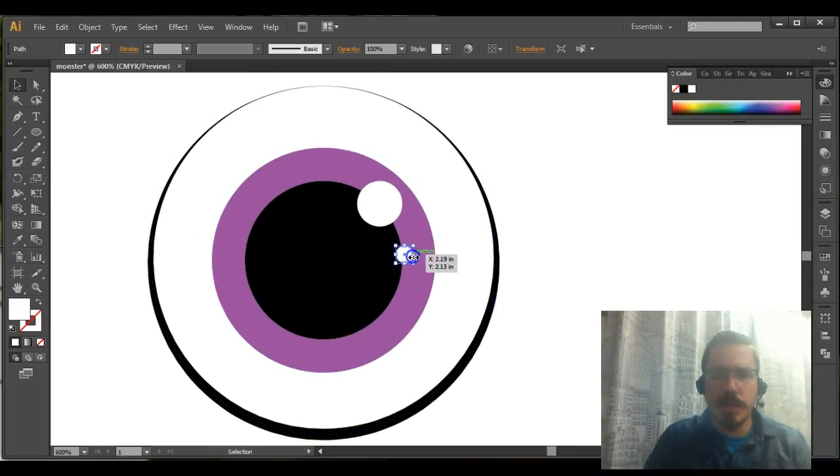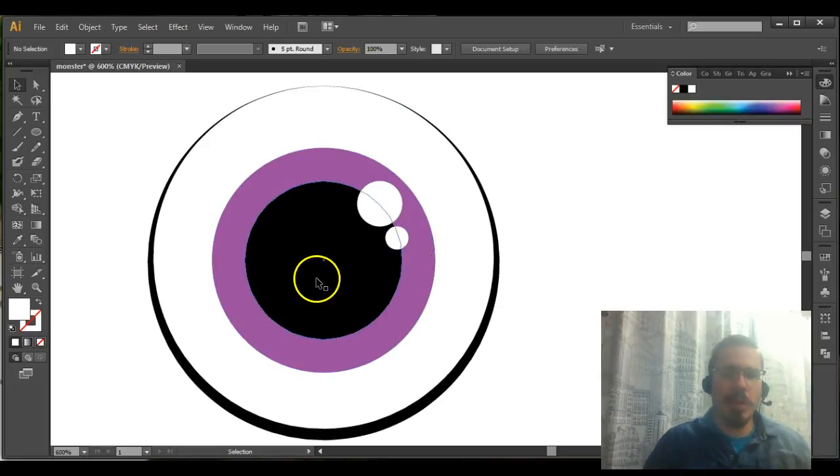Okay, so that, just like that. Okay, and now the only thing that I'm kind of missing right now that I really wanted to add was whenever we look at eyes, like drawings of eyes or actual eyes, if we look at them up close, we can see that there's a radial pattern going on in the actual iris itself. So a radial pattern, or like a starburst.